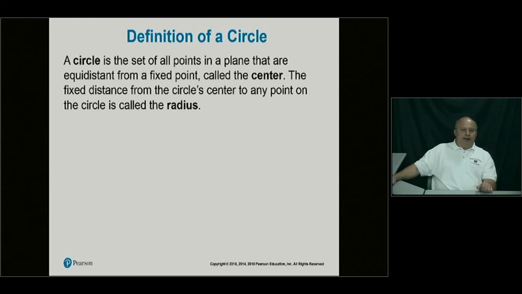And the fixed point that you're in the middle is called the center. And the fixed distance from the center to any point that is on the circle is called the radius. And you're like, yeah, that's all good. I knew that from at least 10th grade because that's when I took high school geometry. But it's been a while for a lot of people. There are other things about a circle that we won't discuss so much, like a chord. We don't talk so much about a secant of a circle. Back in geometry, you talked about other terminology.